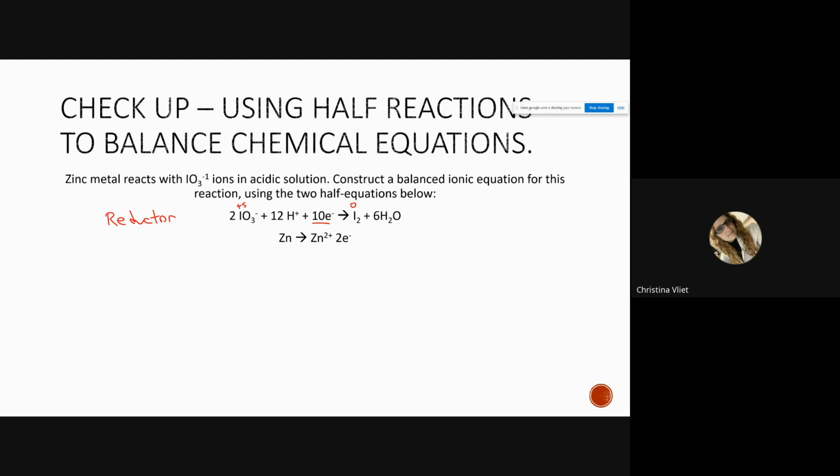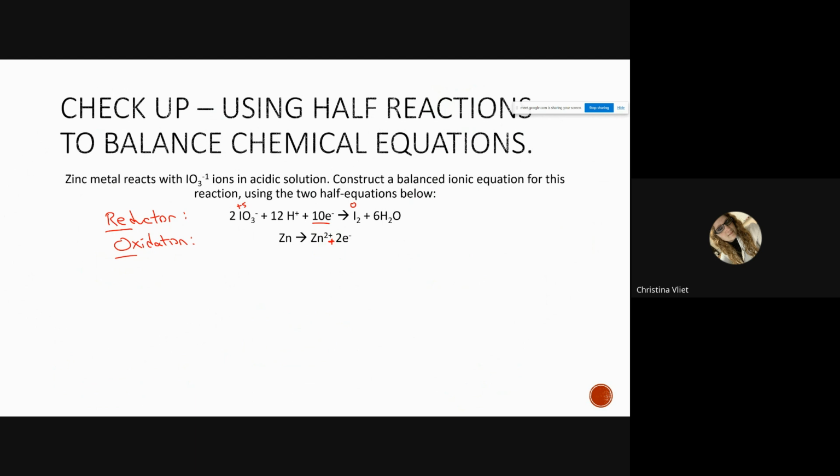What about zinc? And there's a plus missing here, but it should be Zn2+ + 2e-. Is that reduction or is that oxidation? Oxidation. Can you ever have two reductions without any oxidation? No. If you have red, you must have ox. If one element is gaining electrons, it must be gaining them from somewhere. It is a balanced transfer of electrons, meaning one is giving away and the other one is receiving.